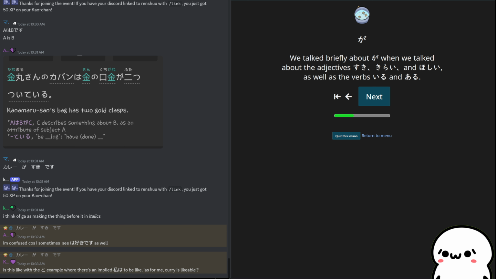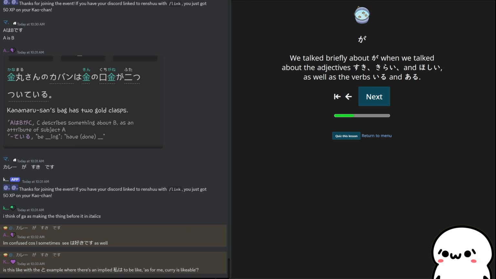And I say this with, I think, every idea that's used to try and simplify ga. I both agree and disagree with this because it's useful sometimes, not useful at other times. But you often hear ga being described as a way to emphasize something in the sentence. And that is also true and not true, because there's lots of other ways to emphasize things in Japanese, and you cannot just say, I want to emphasize this, therefore I'm putting the ga on it. It doesn't work that way.